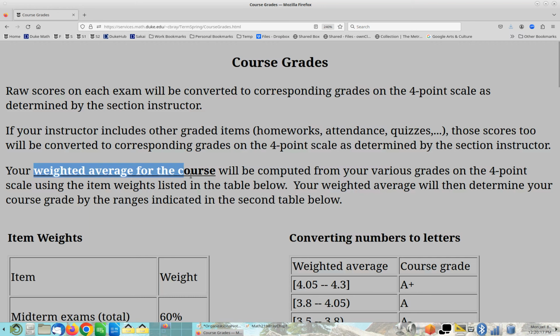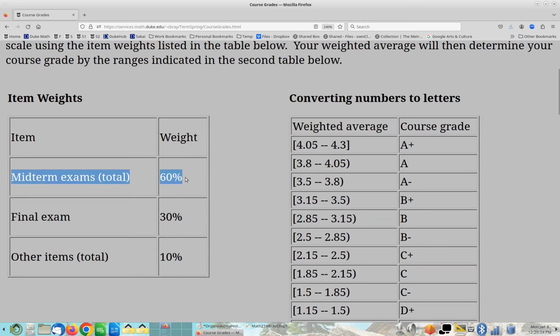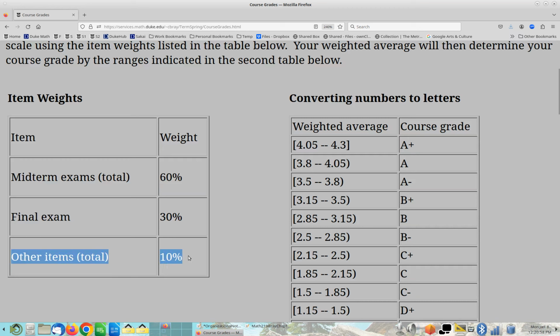So grades are going to be by way of a weighted average. The weighted average will go by way of these weights. So again, all sections will have 60% of the weight on the midterm exams. Now, different instructors might weight different exams differently. I'm going to be doing 20-20-20 for the 3 midterms. But if an instructor chooses to have 4 exams, then they might be 15-15-15-15, or something like 10-13-17-20, something like that. It's up to the instructor there, right? The final exam will be 30% for all students, and then there's an additional 10 that instructors have the flexibility to attribute however they like. We'll talk about how I'm going to be doing that momentarily.